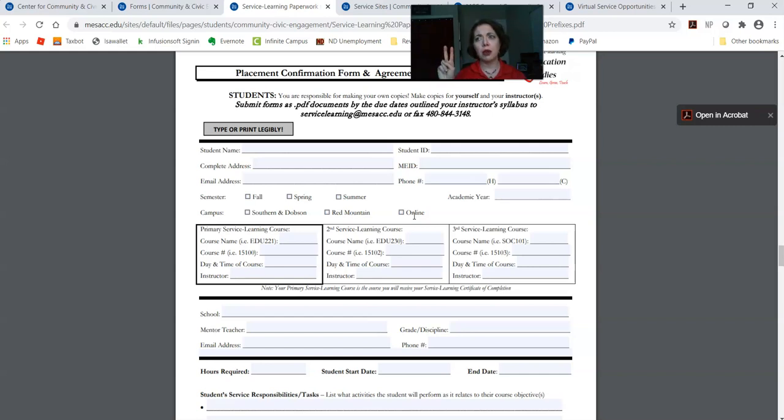Cultural Diversity requires you to serve in a culturally diverse classroom setting. So as long as he's doing his service, he only needs to do a max of 30 hours. So the 30 plus the 20, the max of 30. So he will list his classes. So his EDU 221, then the EDU 230 class, and then if he has another one.